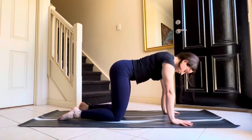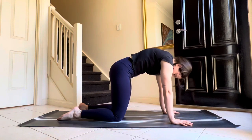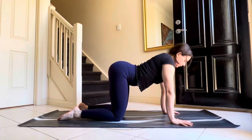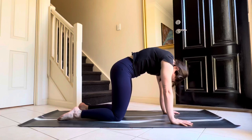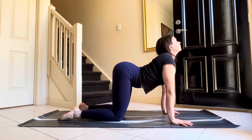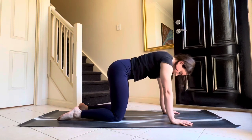Align wrists under shoulders, knees under hips, and start to take a few rounds of cat-cow. Inhale to lower the belly, lift your gaze, lift your chest. And exhale, press the mat away as you draw your navel in towards your spine. Taking a few more of these at your own pace, mobilizing the spine, warming up the back body and the front body.